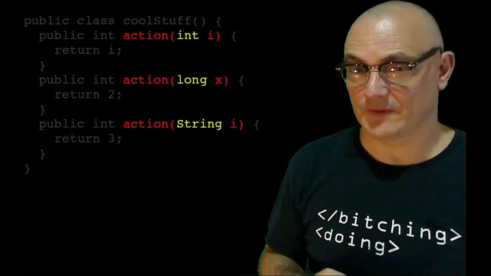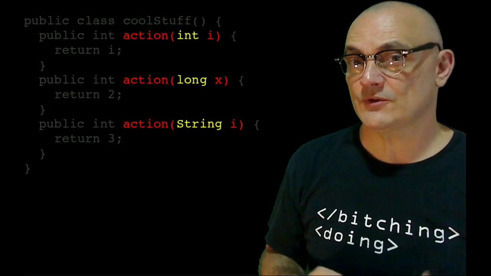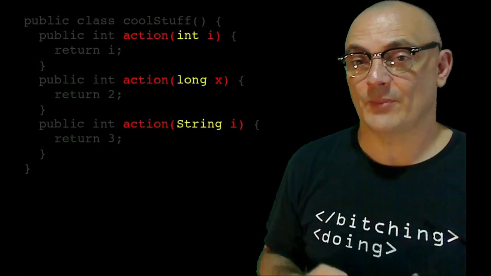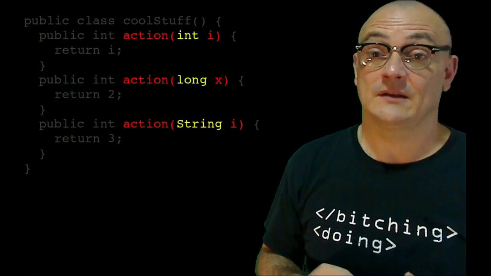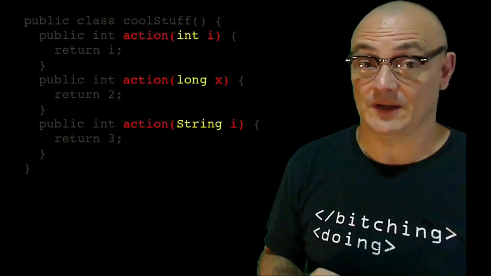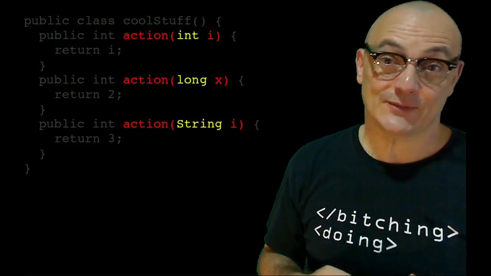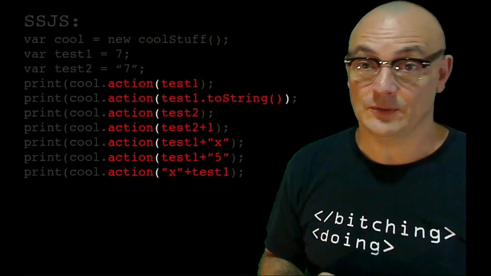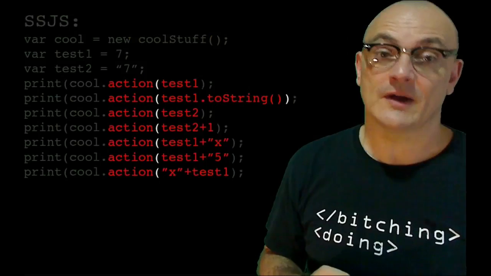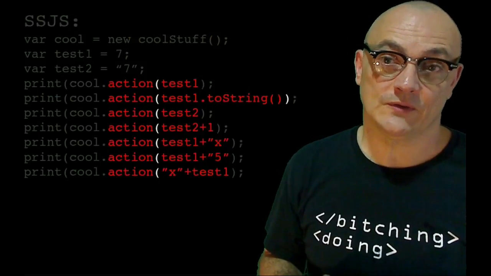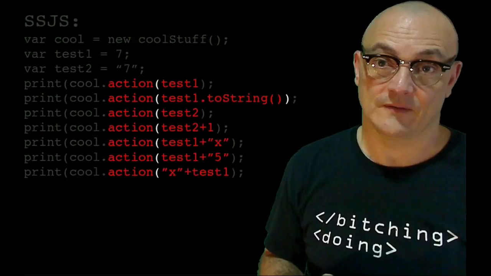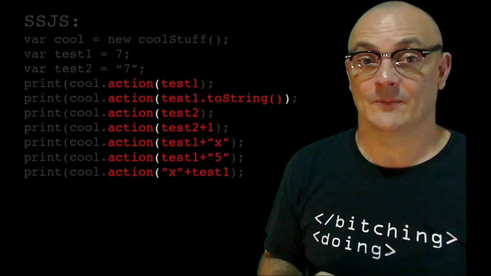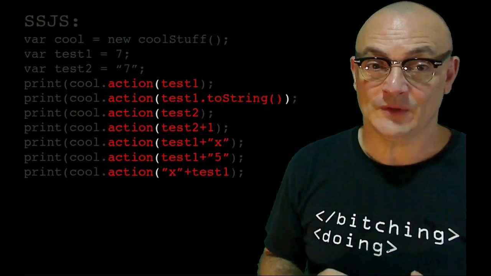As long as the number is different, server-side JavaScript is pretty good in figuring out which of them to call. But the very moment you have parameters which are similar, then JavaScript starts to struggle a little bit. Just as an exercise for your personal amusement, copy that class, put it into your Domino server, and then run the server-side JavaScript you see on the screen there, and see what the result is. So it can be quite annoying. Once you run them all, you will see that your head is going to explode. What is this about? How can we solve that?